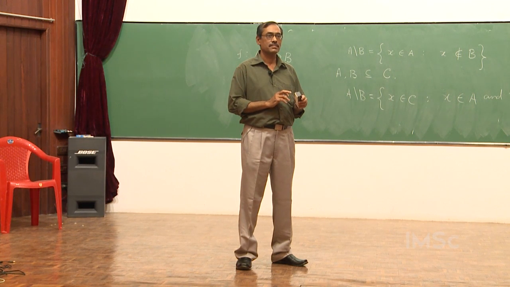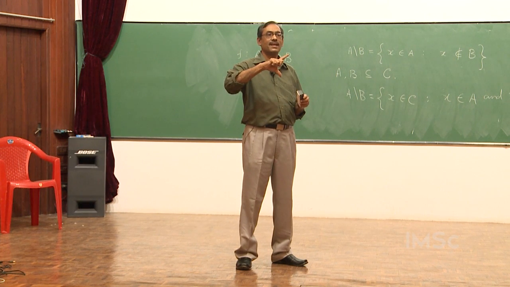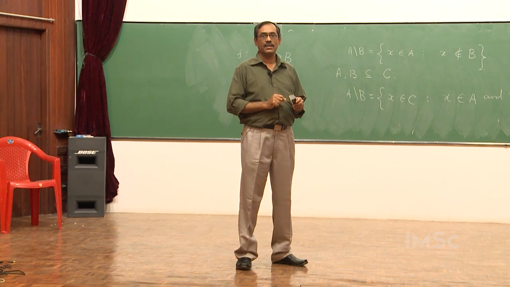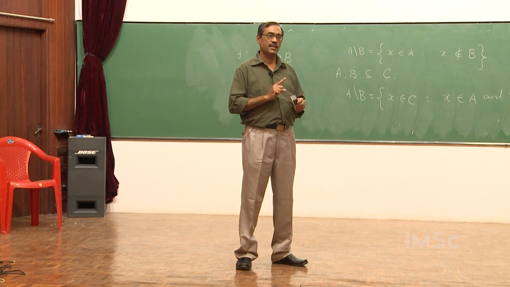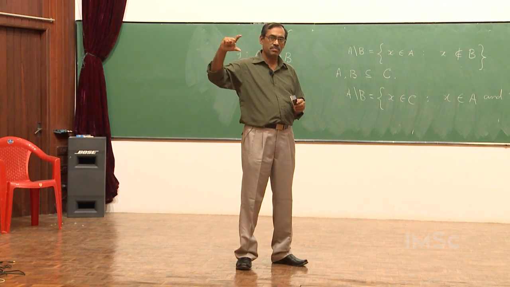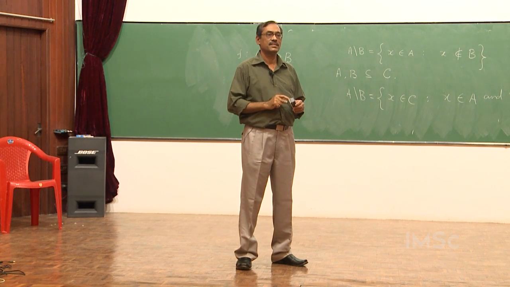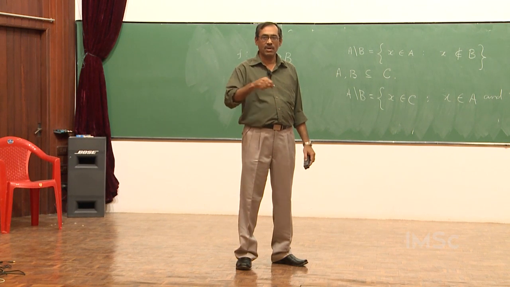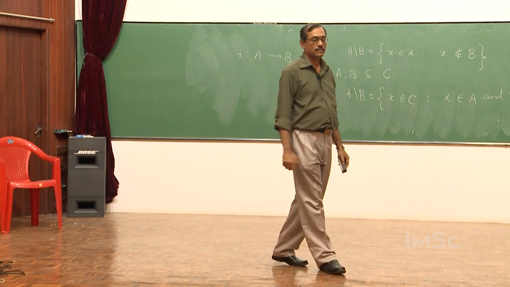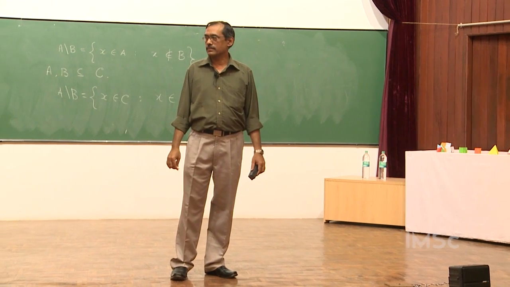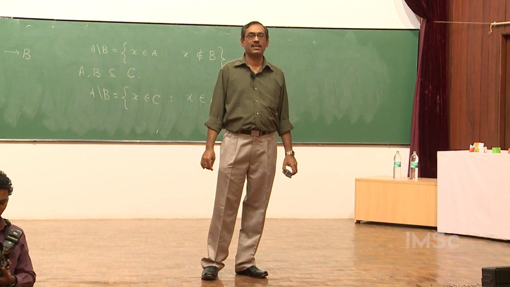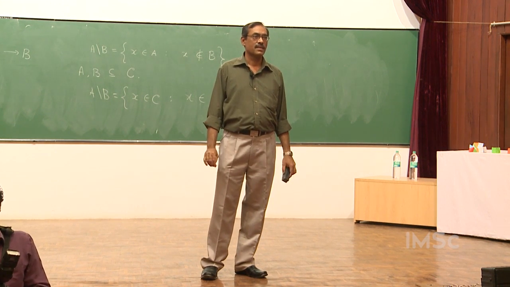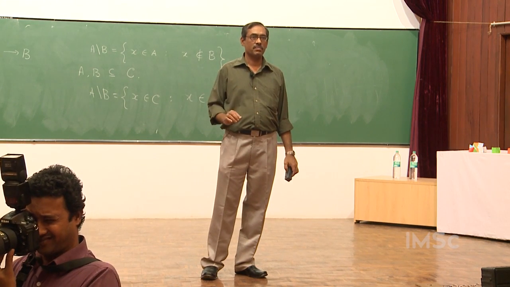But what happens there in 1 to 1? Two distinct elements cannot have the same image, right? Okay? So that means if x is not equal to y, then f of x is not equal to f of y. They cannot be equal. If x is not equal to y, then f of x and f of y cannot be equal, right? They have to be different. Is that okay? That happens in 1 to 1. Now, what is the contraposition of this? Write that sentence. Say f is 1 to 1 if whenever x is not equal to y, f of x is not equal to f of y.